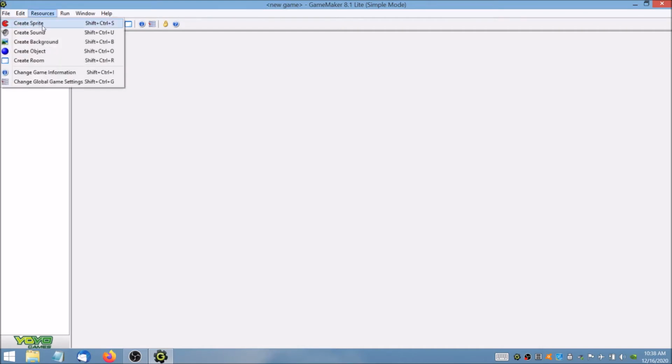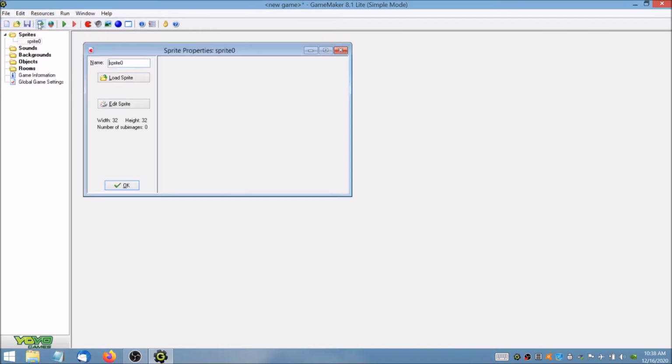So what I'm going to do is create the sprites I need. It's a little bit misleading though, because we're not actually going to be creating or drawing. We're going to be setting up the sprites we'll be using in our game with pre-made images. So it brings up this box. It is customary to name them in this format. So I'll just call this Sprite Dragon. So this is how we're going to be naming things, not with spaces, but with what's called an underscore.